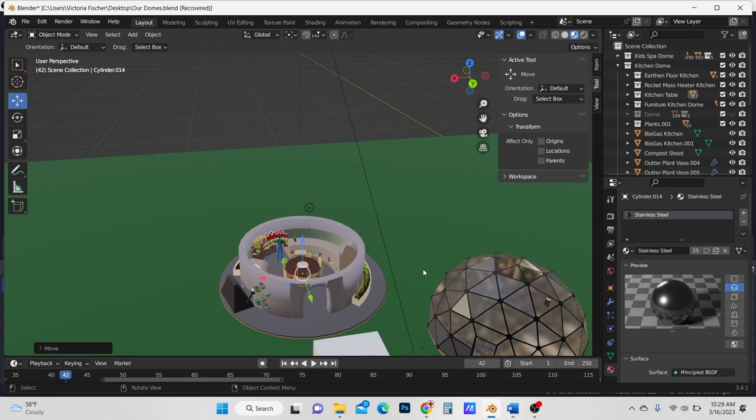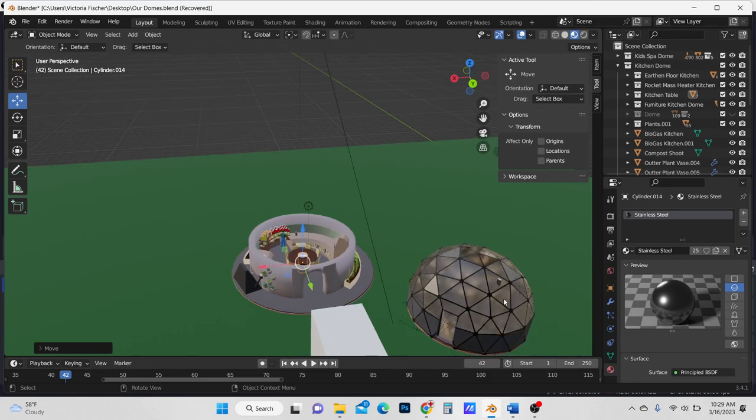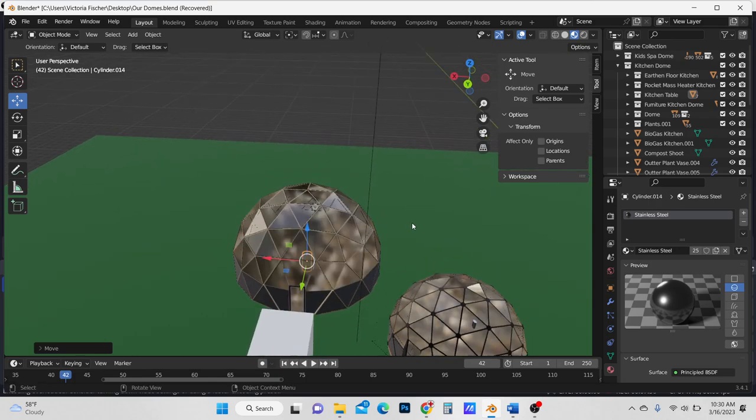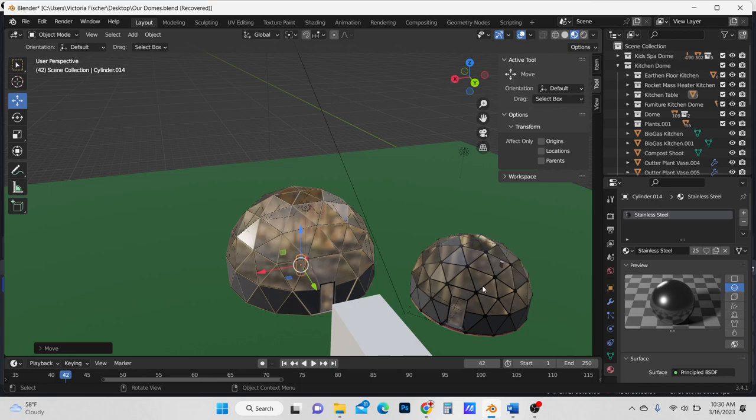I mentioned a few of the materials we're using. The goal is to use as much recycled and natural materials as possible. I might take a shortcut on the spa dome, the first spa dome, and go ahead and buy the pre-cut panels from EcoDome, because their panels are an interesting cut. They require a lot of cuts to get to the right shape. But on the kitchen dome, with the Trillium dome, I really want to experiment with making our own as much as possible. So over here, this would be like twin wall polycarbonate for most of it, like they use in greenhouses. And then the comparison over here would be like melting down plastics into a mold that would fit inside these frames.